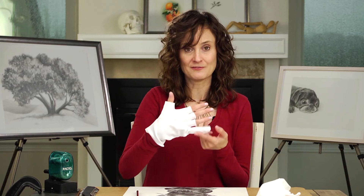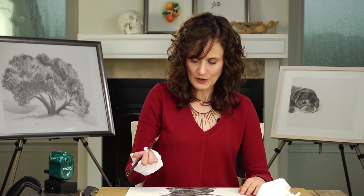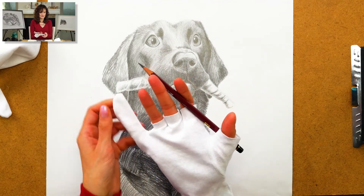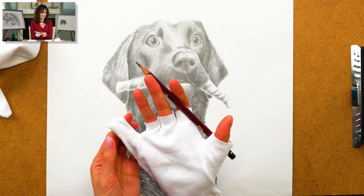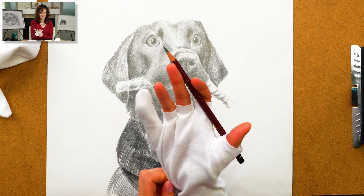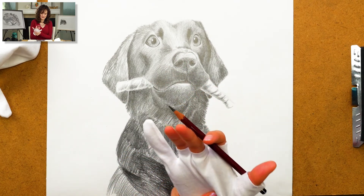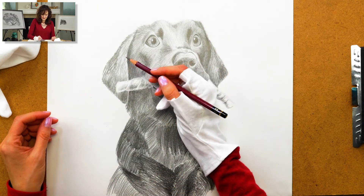What I did here was cut off all of the fingers and the thumb except for the pinky, and I have a drawing down here. Let's take a look at the hand cam. I'm small, so these gloves are gigantic on me — my finger in there is way shorter and narrower than this glove, so the bulk of it is probably part of what's going to make things a little more smudgy for me.